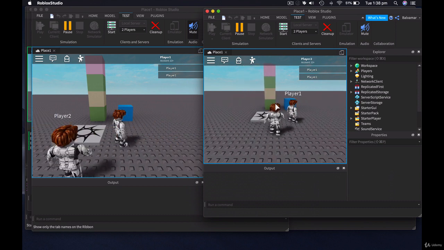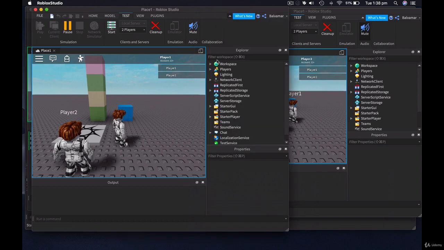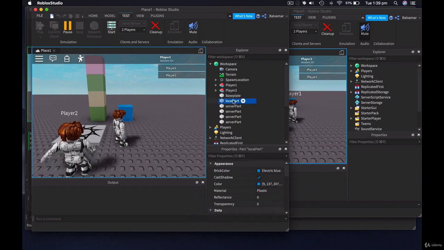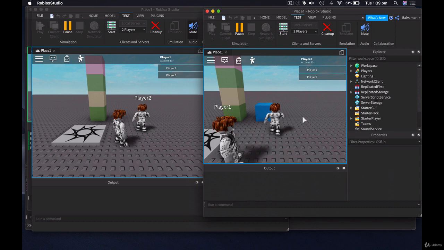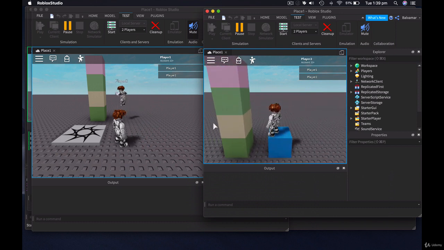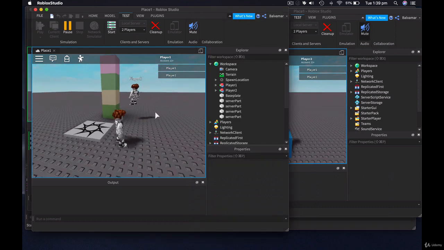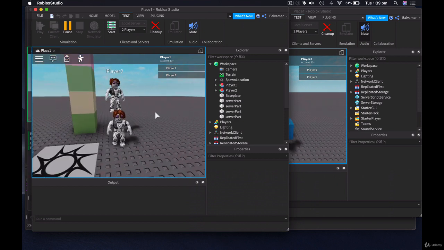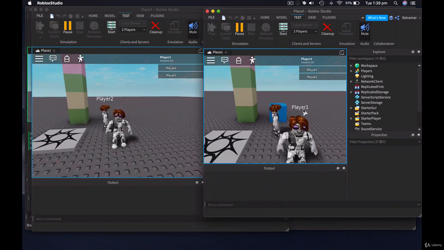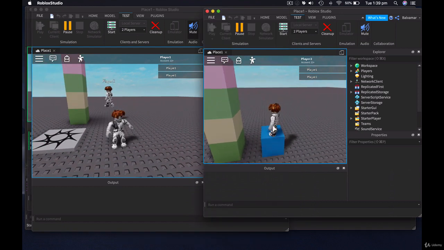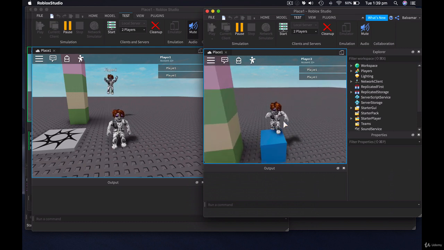Now you might think, why go to this bother? So if we come back over to player 1, and we decide that we want to get rid of this part, have a look at this. Player 2 over here, he has his part. He can jump on it and stand on it. Look. And over in player 1, his part no longer exists. He can run through this, and he didn't interfere with player 2. However, player 2 can stand on this, run into it, etc.